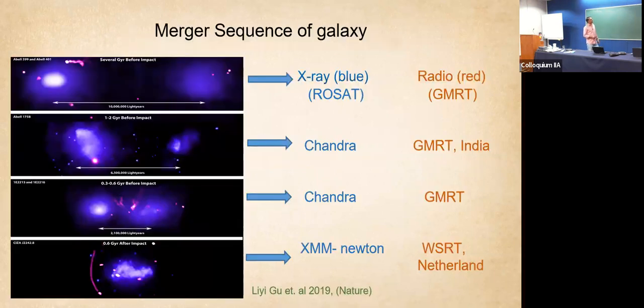So now this is the sequence of the galaxy cluster merger. In the lifetime of an astronomer, we cannot actually observe the merging activity that is going on. Here, the merging of galaxy clusters at different phases, across different objects, is collected together in this image. What we see here is the X-ray emission coming from this region, represented by the blue, and the red is the radio emission. On the right, I have shown the different instruments that were involved in taking the X-ray and radio data in these clusters.